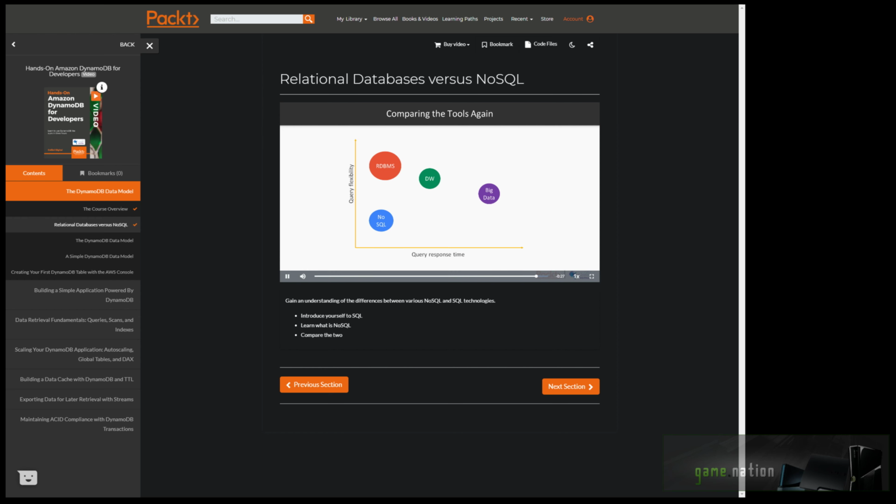So really, when we're comparing database technologies, we need to look at our requirements for query flexibility versus scalability. And as we can see, a data warehouse is perhaps slightly less flexible than a relational database system, but also slower, and a big data model is less flexible again and also slower.